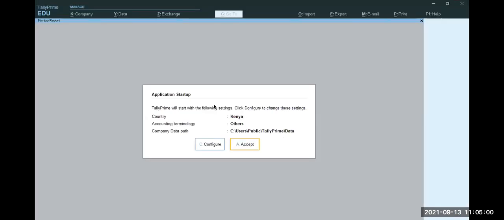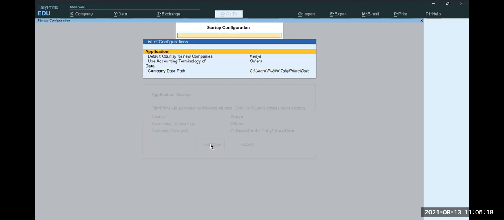After it has installed and you have started it, are you seeing my interface where I have configure and accept? Then you click on configure if you want to make some changes.